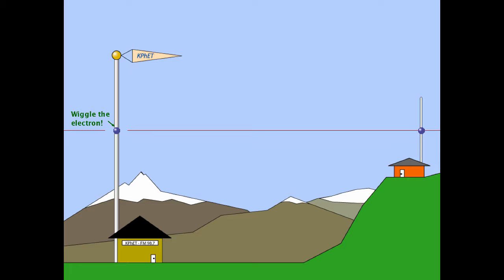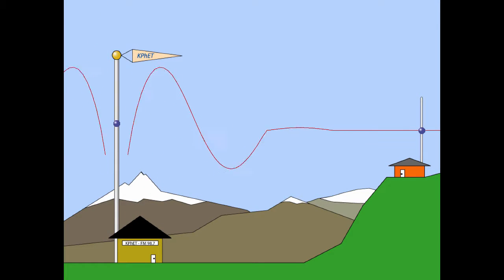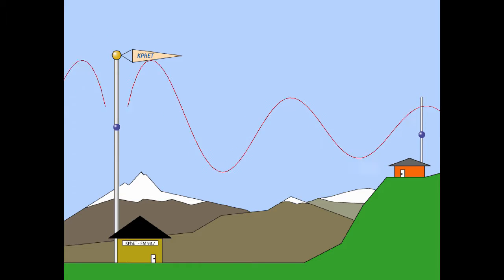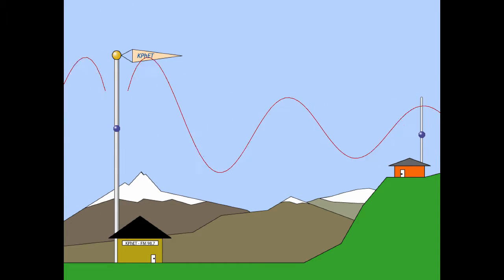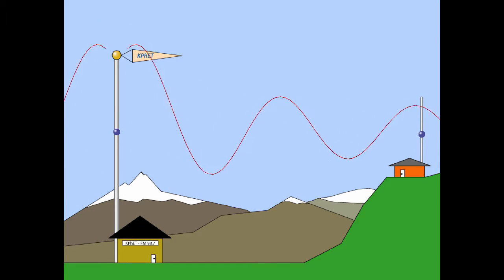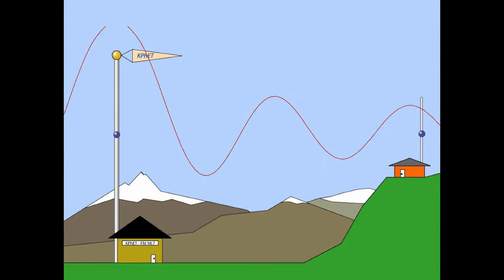One way to regularly accelerate is to oscillate it like so. So that electron in that antenna, as it accelerates or oscillates up and down, it releases electromagnetic radiation. This is why things glow when you heat them up. The particles are oscillating, they are composed of charges, and thus they are creating electromagnetic waves.